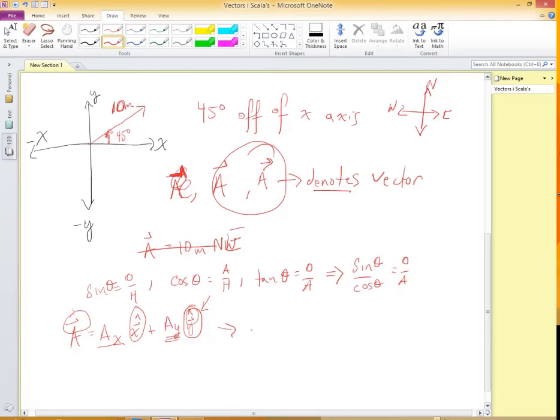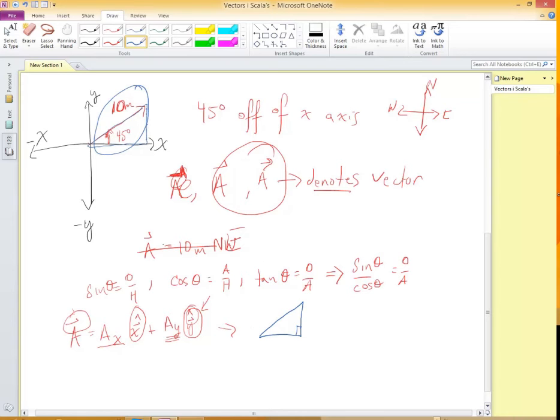So let's calculate it. So a of x, or actually we can do something before that, may make it a little bit easier. What we're going to do is take this and draw it exactly like a triangle. If you join this down here, you can see that this is a triangle right here. Well, this is where the trig comes in, because we know the rules that describe this triangle.